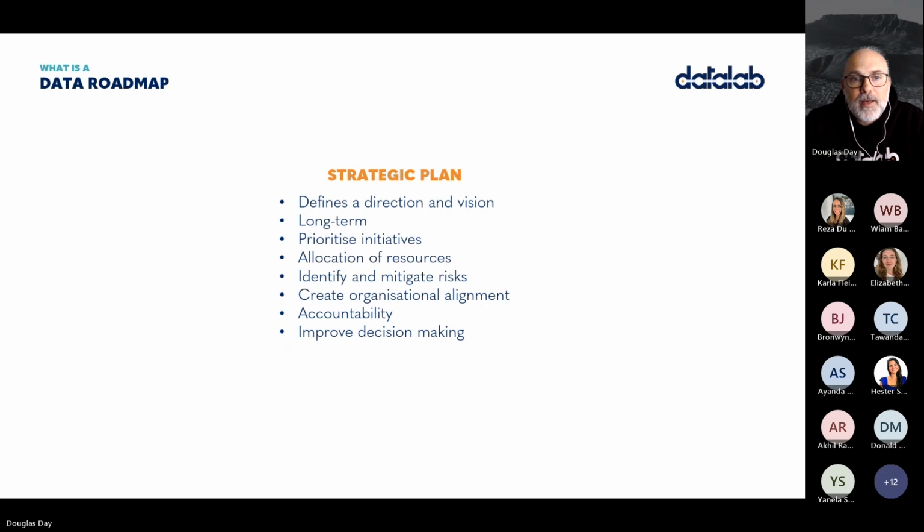I think some of the non-tangibles of going through this process, though, are that you really get organizational alignment, that a roadmap looks to bring all the various different stakeholders of the organization together to create a shared vision. And then through that, you get this clarity of roles and responsibilities, and ultimately that improves accountability and also improves decision making. So, I think that's one of the main pillars of a data roadmap, is that it is strategic in its scope.